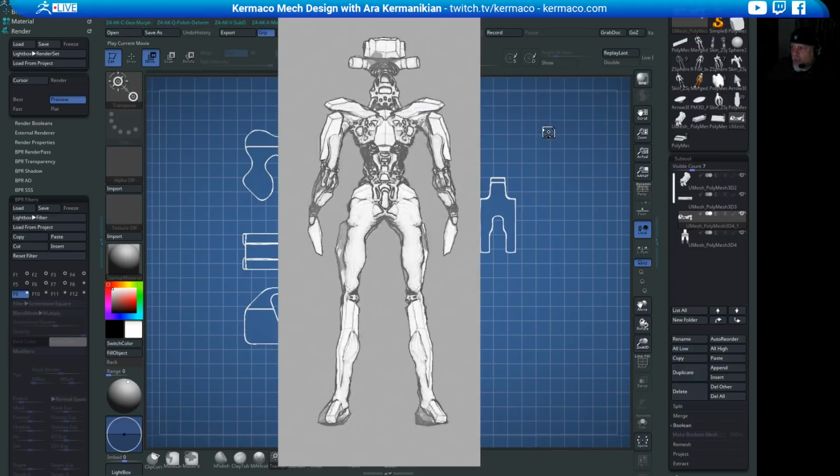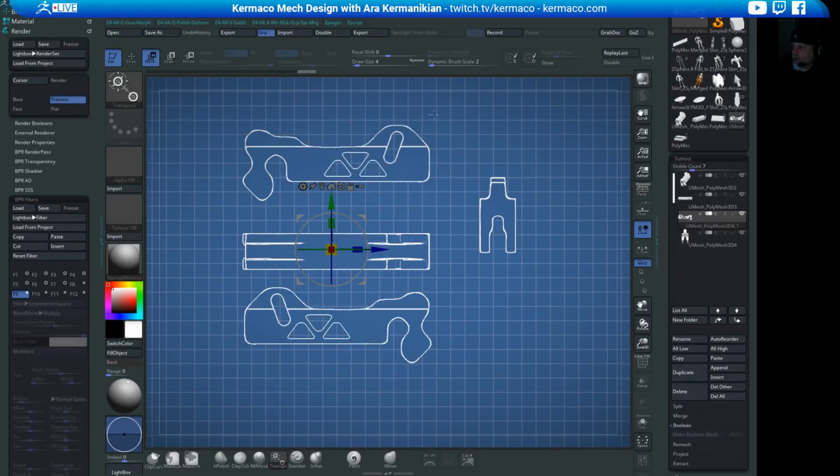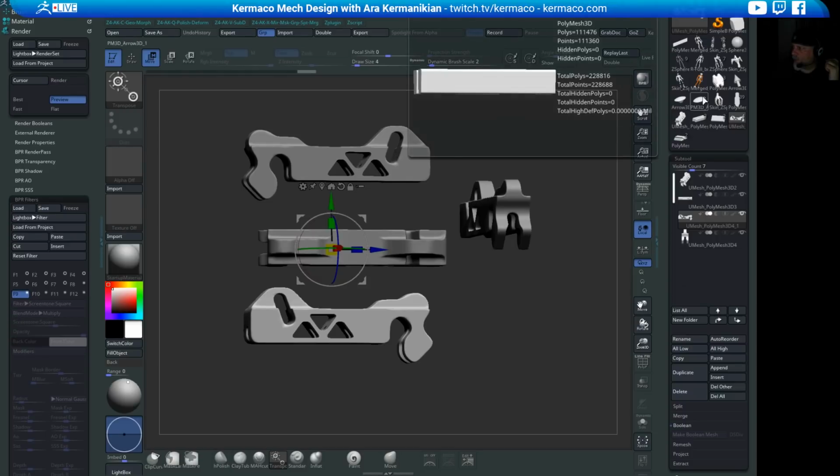So yeah, it's been very interesting working with this new version. New capabilities are really going to help me with my designs. And this time I just went through them really briefly, but next time we'll get back on track, get that hand built. And I will do some of these parts maybe off screen. And then after I'm done with those, maybe I can create an insert mesh brush with all of them and start populating our mech with some of these parts.